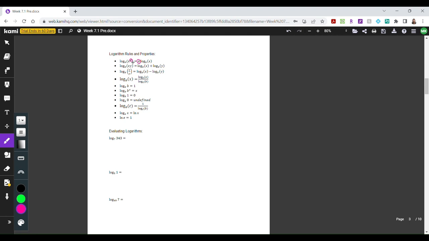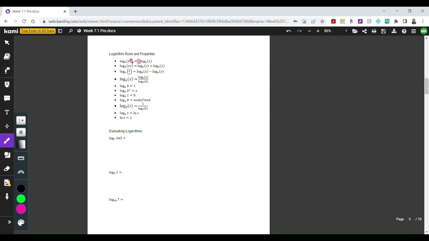But let's slowly go through all these rules first. Now on to the next rule, where it's log base b of x times y. Whenever you see a multiplication like this, you can break it down into addition: log base b x plus log base b y. Now, if your log is dividing, like log base b of x over y, or x divided by y, you can rewrite it as log base b x minus log base b y. Especially these few are very handy to remember.